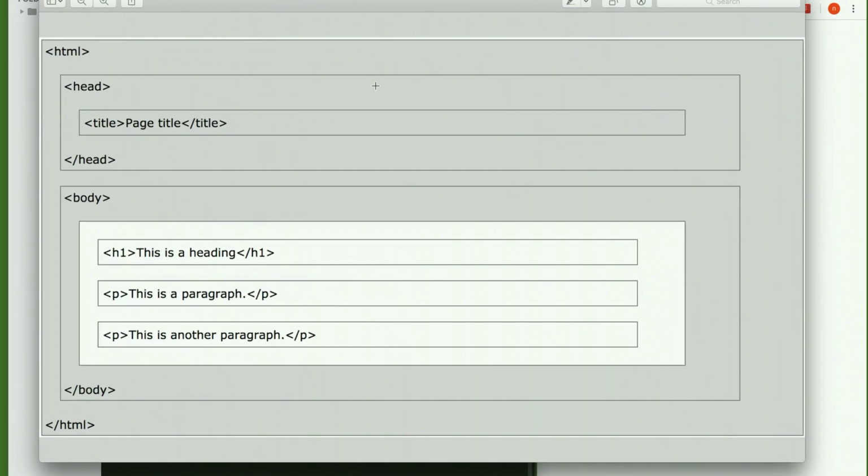So as you can see here, these are the tags: HTML tag, head tag, title tag, body tag, and within the body tag, heading 1 tag, paragraph tag. This is another paragraph tag. So do not freak out. All of these tags are going to be clear, will make sense by the end of this lesson.